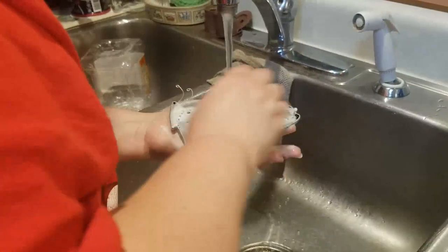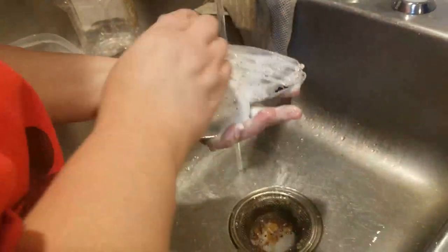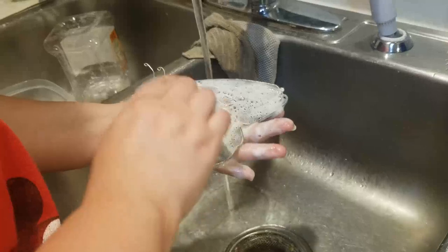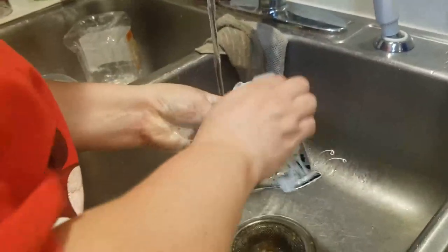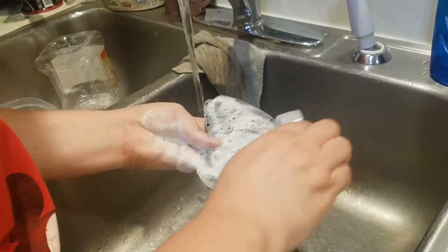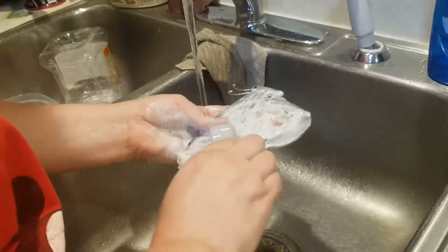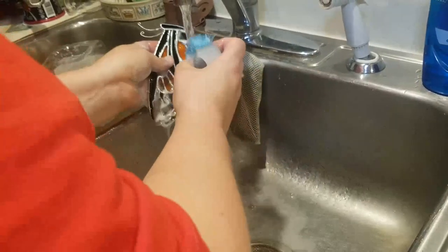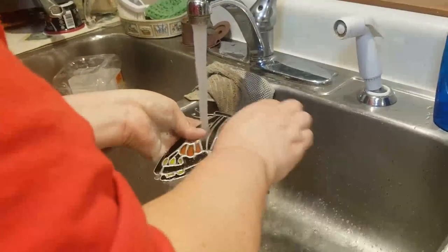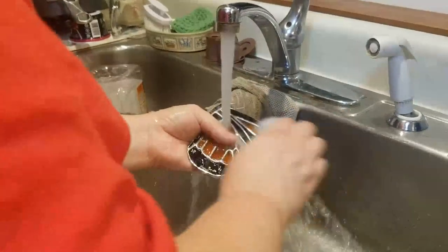Got Dawn dish soap — regular old Dawn. Scrubbing it with a little soft scrubby brush, very carefully, very lightly, trying to get all the flux off and clean it up. If you don't get all the flux off it likes to oxidize — that's one reason you gotta polish. It seals up your solder because it'll oxidize and turn kind of whitish, like a white mold. And that's how you wash it after you're done soldering. Then I've got to patina it.